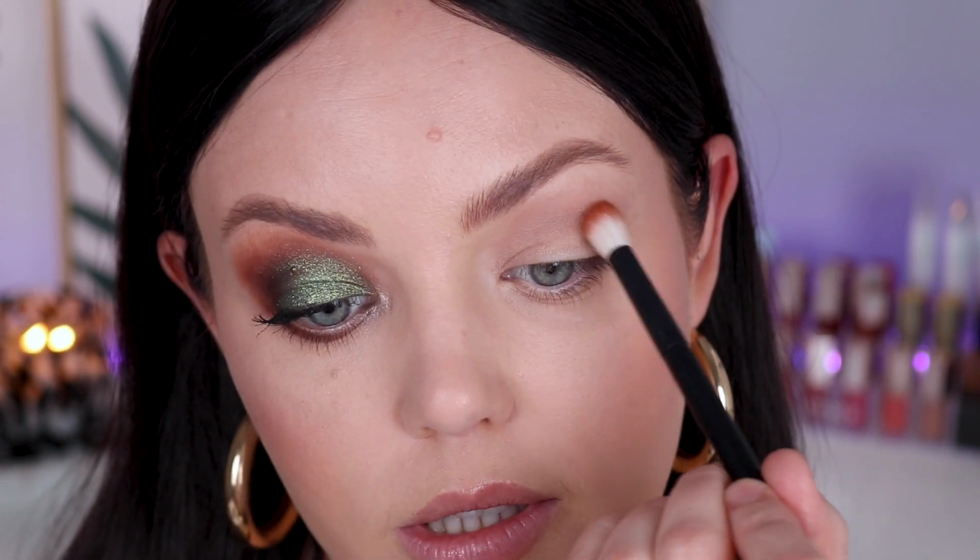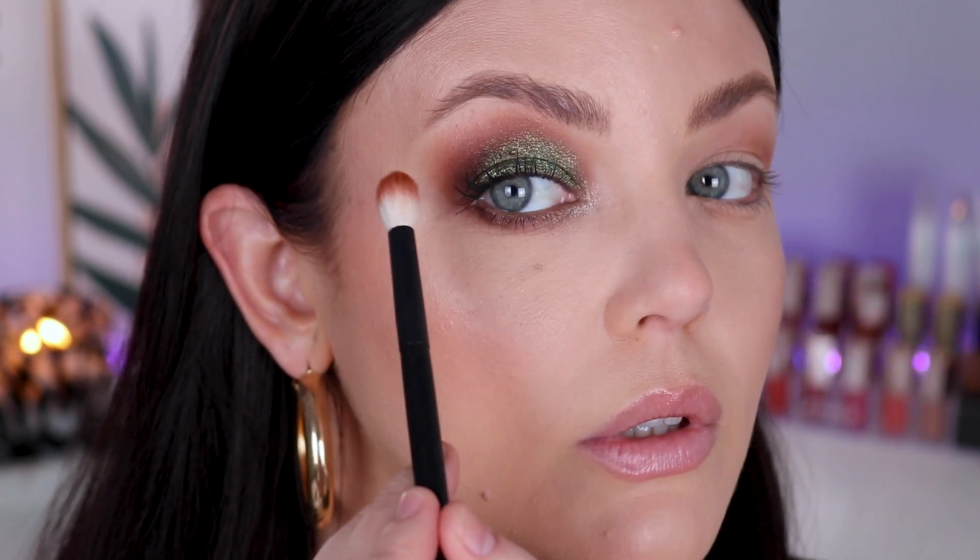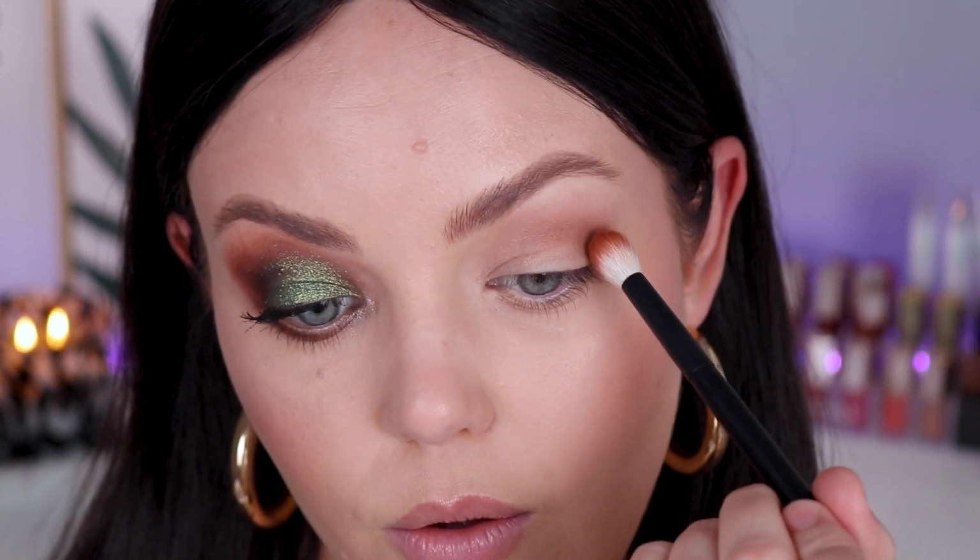Start slow and build with these mattes, you guys. They are pigmented, okay? So start slow. And again, windscreen wiper motions. We're gonna concentrate this in the outer corner first, because what I wanted to do was really create a deeper outer corner. And if you have hooded eyes like I do, I find creating a deep outer corner like this can really create the illusion of a lid, but also that uplifted almond shape, because my hooded eyes are downturned as well.